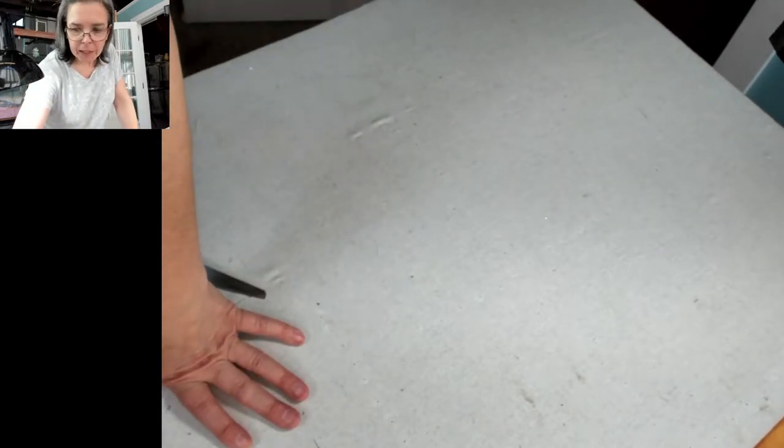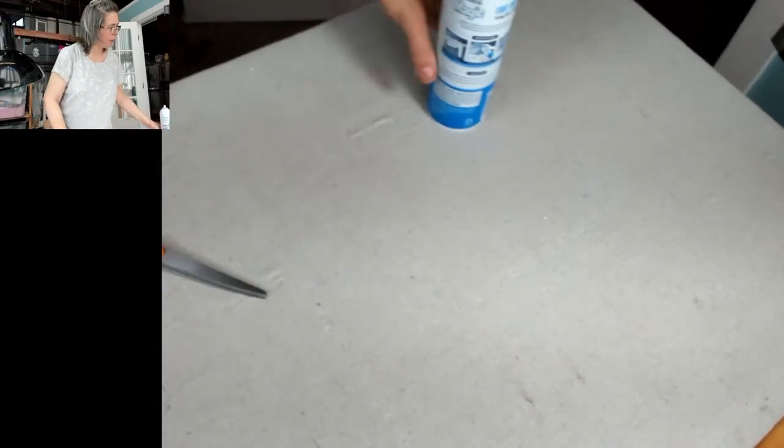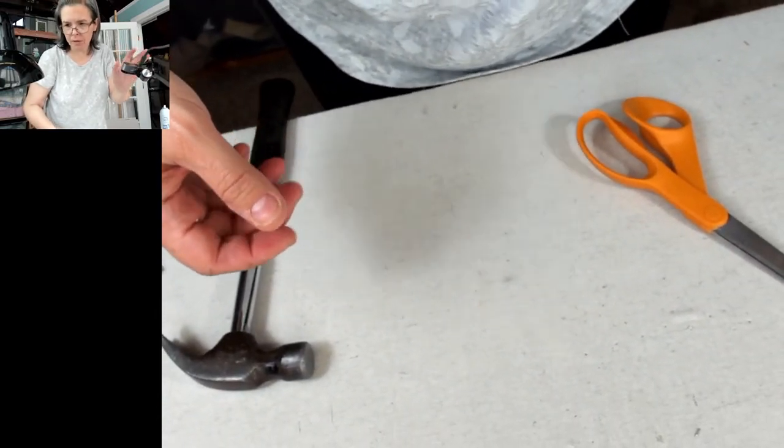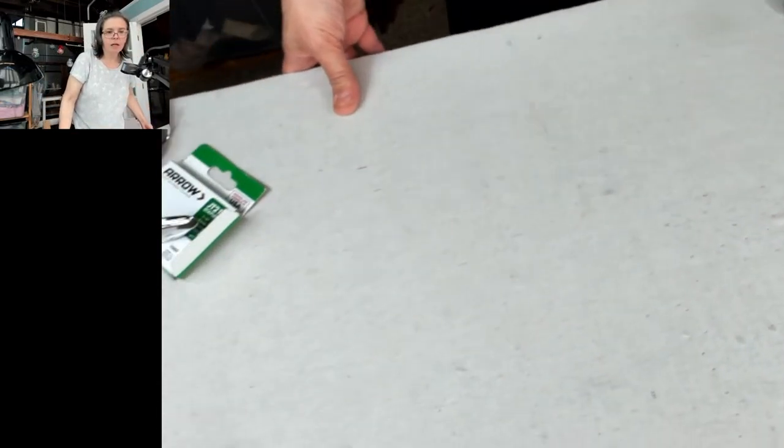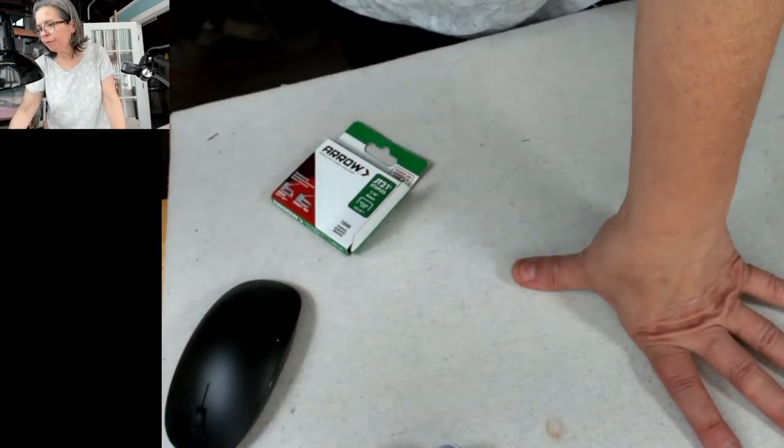And I say that because when you start blocking big pieces and you start pulling and stretching, the sides don't always look square as you're going down. You have to pull on them, and so you can't always have the top and the side be perfectly matching your board anymore. So let me do my cameras a little differently this time, and I'm hoping that they don't shake a whole lot while I'm hammering. And we'll start on this corner, and if I gotta flip the board.